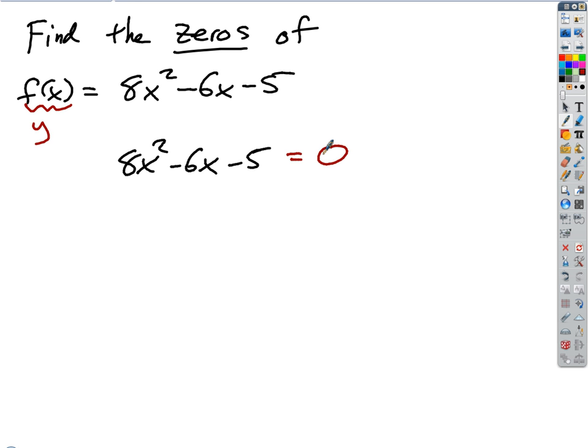Okay? And it becomes just like the last one we did, right? Only this one is a little bit harder. Why is this one harder? There is no greatest common factor. Yes, exactly. That makes it tougher, right? Now this is that process we went through yesterday, okay? So if I want to factor a quadratic where a is not equal to 1, but I can't factor out a greatest common factor, I am stuck.